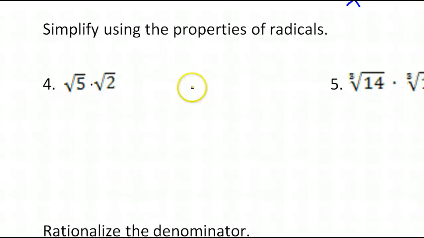Moving on to number four. Simplify using the properties of radicals. Now, notice that both of these are square roots. And if you have the same root like this, you can go ahead and do the multiplication. So 5 times 2 is 10. So radical 5 times radical 2 is radical 10. And really, that's it. That is the final answer right there. There is no perfect square. 4 doesn't go into 10. 9 doesn't divide evenly into 10. So that's all you can do with that.